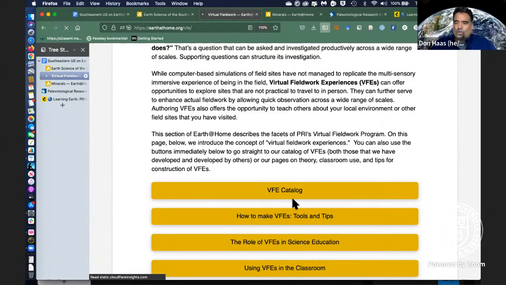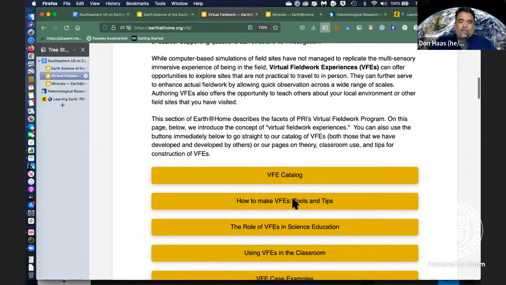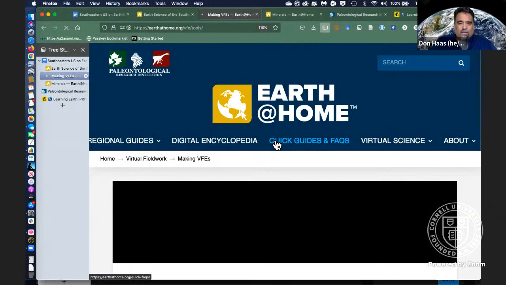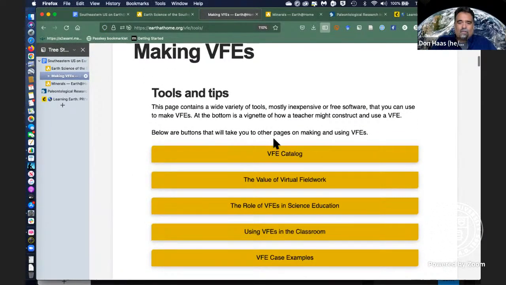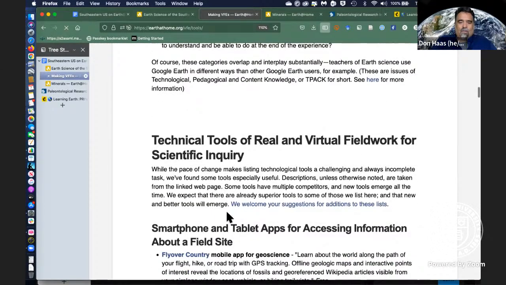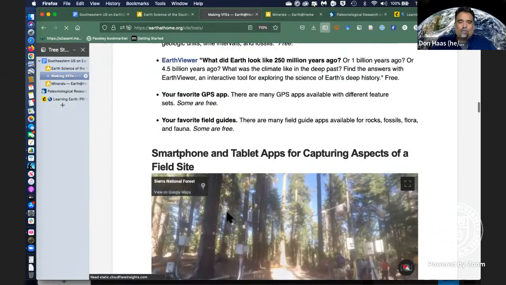And that forces students to go outside and turns the problem on its head of technology keeping kids and adults inside, and instead gets them going outside with their technology to capture aspects of the environment that they can share with others. And I'll just note there's tools and tips on that, and links to lots of resources for helping to make these things in various ways and supporting them.